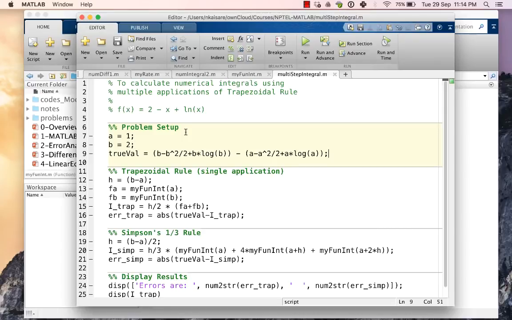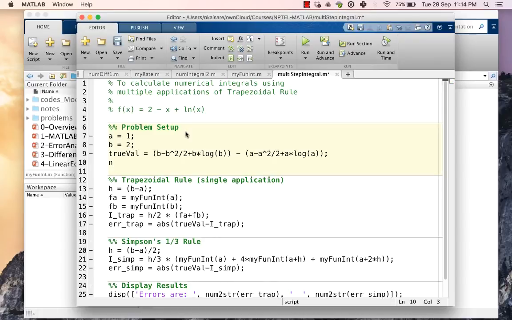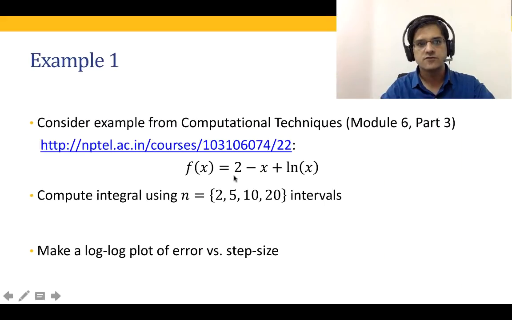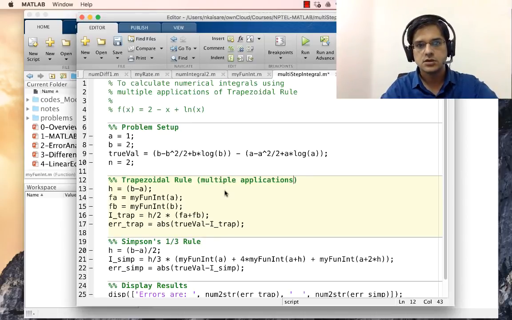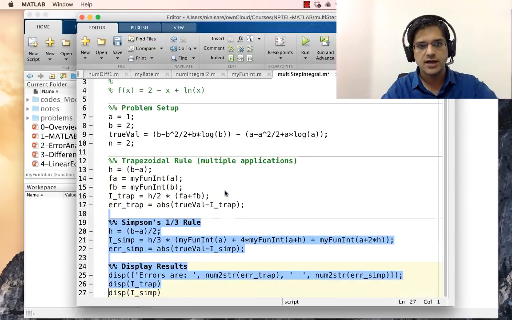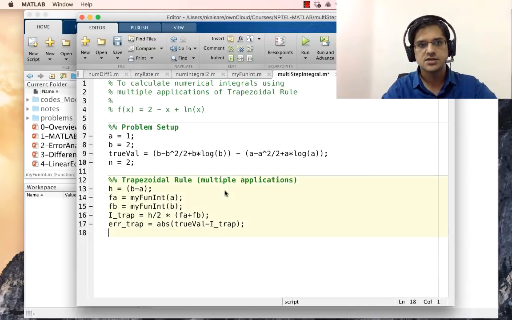True val is this, and let's say the number of steps n that we want to take initially is 2. That's what we said we will do. So, trapezoidal rule, multiple applications. And let's delete the section about Simpson's one-third rule and displaying the results. And this is what we are left with.